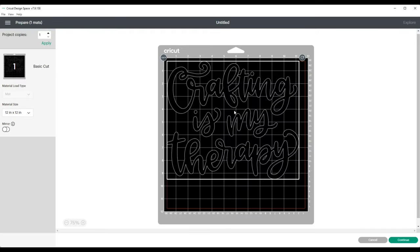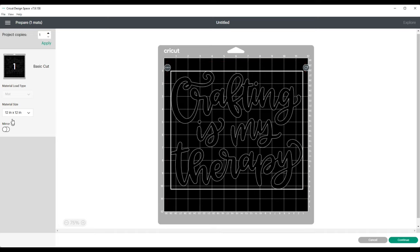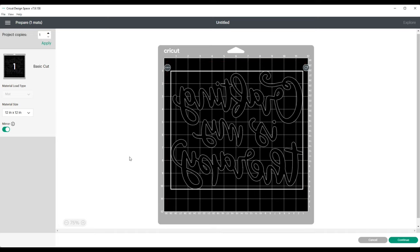And with the puff vinyl, you use it the same way that you use heat transfer vinyl. So I know that I'm going to bring my image down and I'm also going to mirror this. So I have it mirrored. I'm going to click continue.